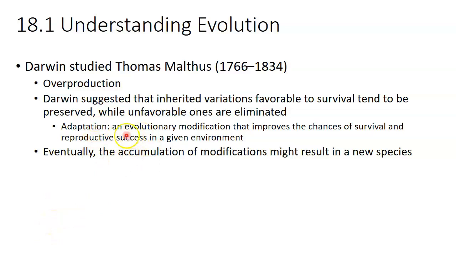What he noted is that in most species, there is usually more offspring produced than could ever survive. So we call that overproduction. It's hard to visualize with humans, especially in us. We live in a country where we don't usually see too much of this. But I like to think of an egg mass produced by frogs. I don't know if you've ever seen frogs spawn.